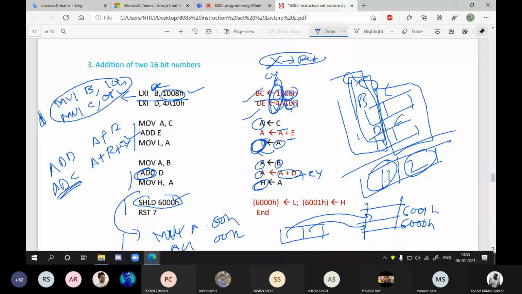So always remember: lower byte for lower location, higher byte for higher location. This is the syntax of your 8085 programming. And RST 7 depends on the assembler who designed the system; based on that, he can handle this interrupt signal to end your program. Clear?